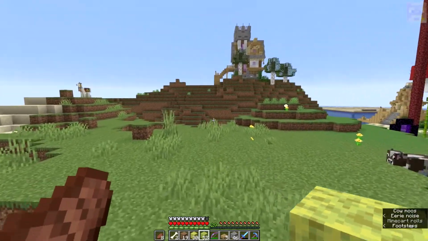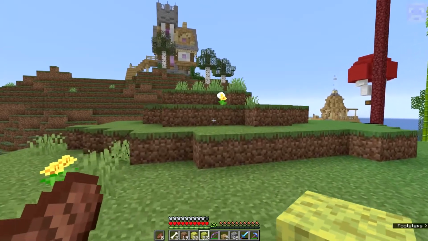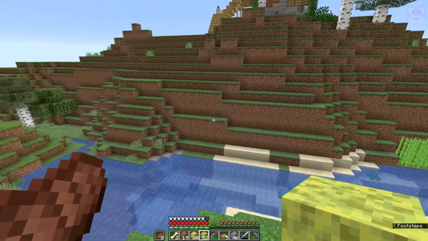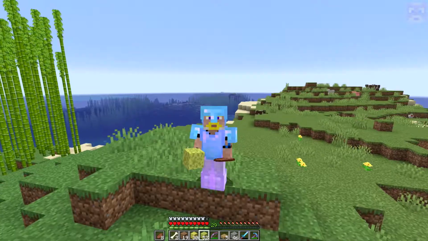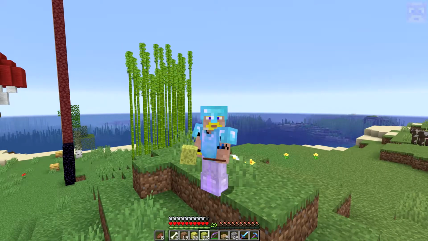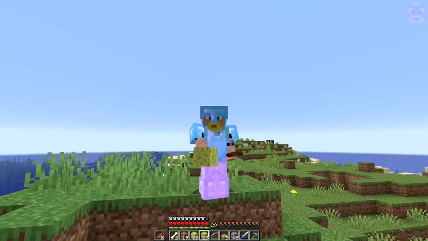Now, where can I put it? Here's my thoughts. Bear with me. I'm going to hide it in there. I'm going to hollow out that hill. I'm going to hide the farm that I need to automatically produce bamboo inside the hill.